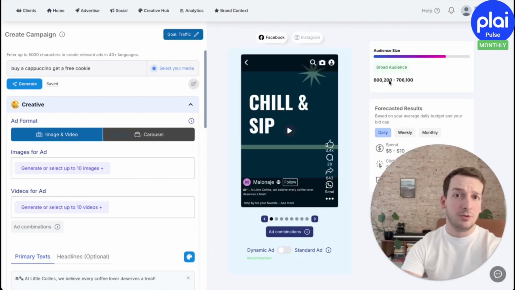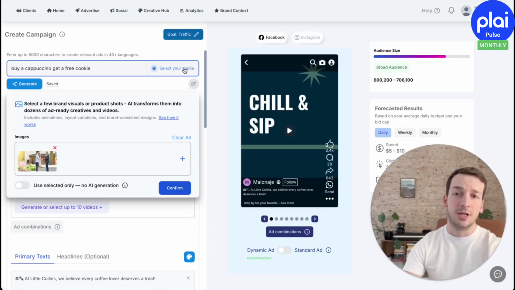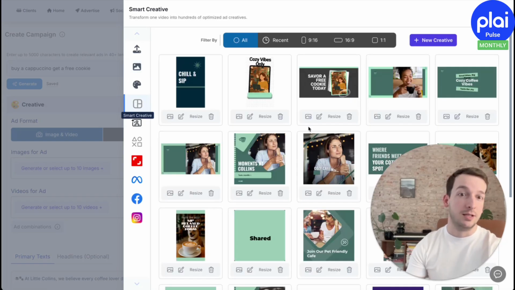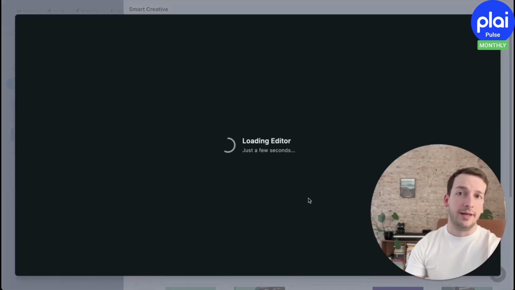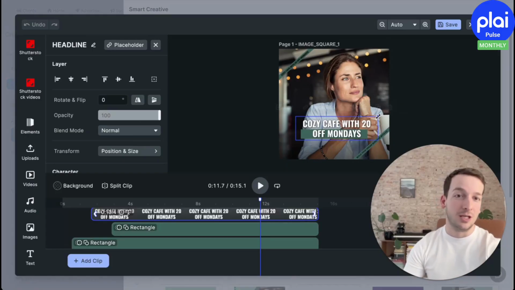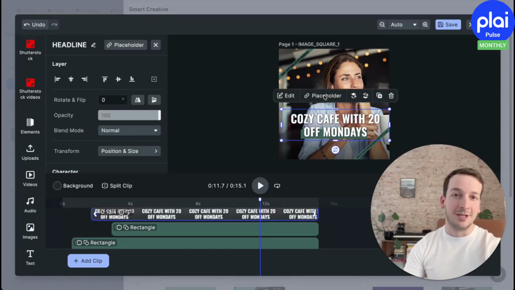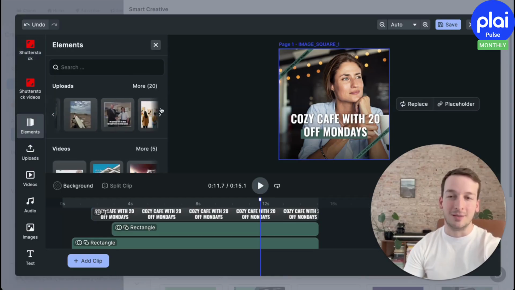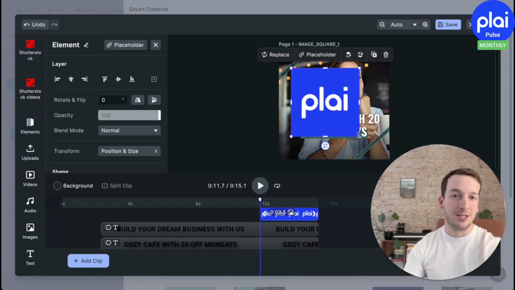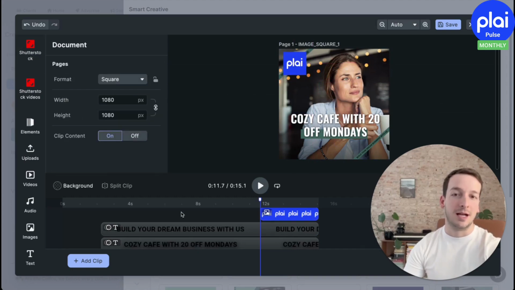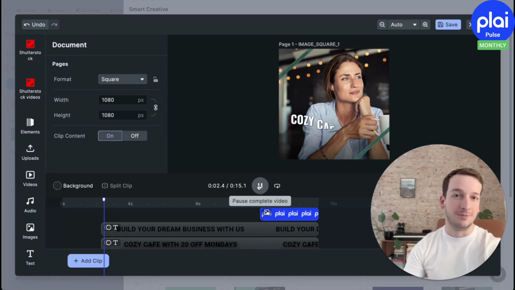And remember, this also applies to these smart creatives that you generate with this media selector or within here in the smart creative tab. So you can open the edit tab and you'll be greeted by a new interface simplified for you to quickly make headlines bigger or maybe add your logos also in here, like we just did with the Play logo, where we can drop it once again and place it wherever we want so that this actually becomes a branded video.